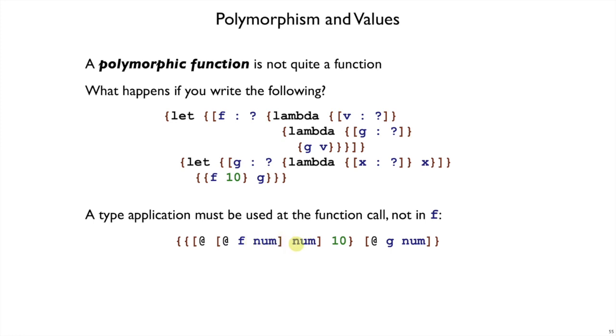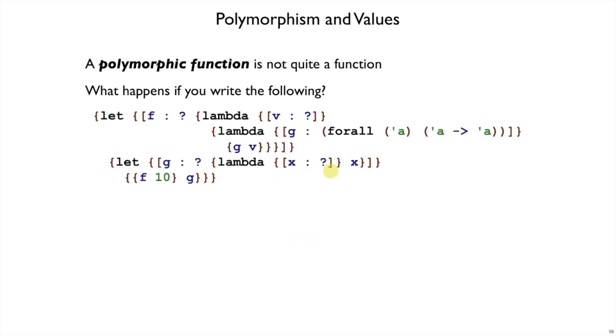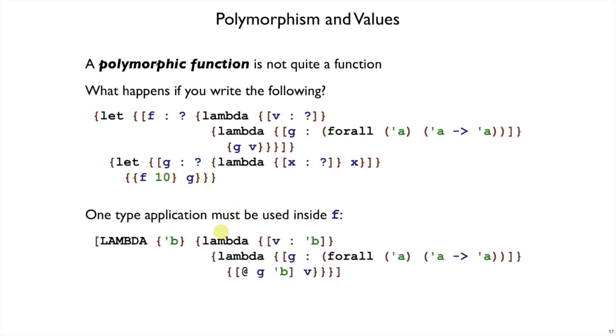Once we've specialized f in those two ways, then we can actually pass the value in, 10, and then we need to pass a function in. But of course, f thinks g is a regular function, because it doesn't infer a polymorphic type for g itself. So g has to have a regular function type here. That means we need to specialize g to the type number instead of just passing in g by itself. Right? If, on the other hand, there were a way to say explicitly that g has a polymorphic type, then you could imagine calling f here, and we would not specialize g at this point. Instead, we would actually have to figure out a change to f to put the type application inside here.